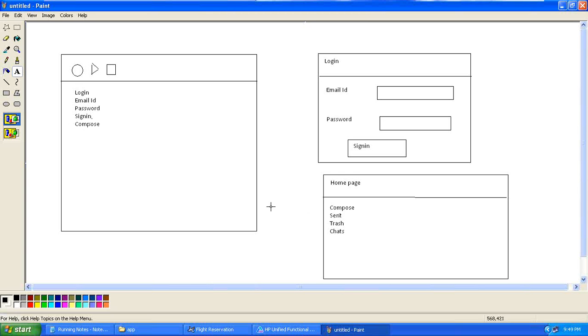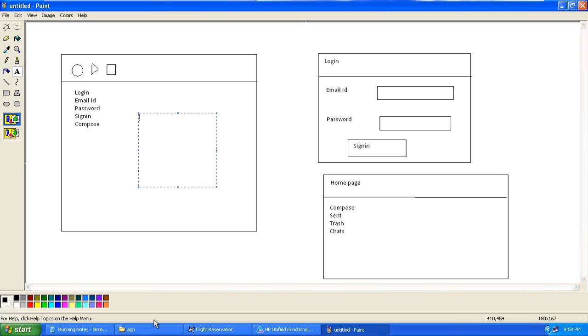In QTP or UFT, in order to perform every step on the application, I am talking about an individual step, QTP has some standard maximum amount of time. If it is a window-based application, like our flight reservation application, that maximum time is 20 seconds.